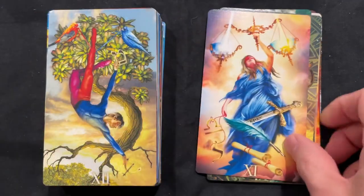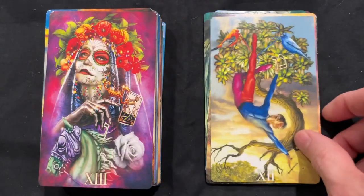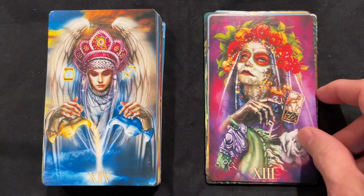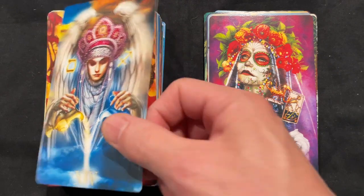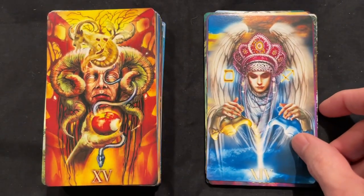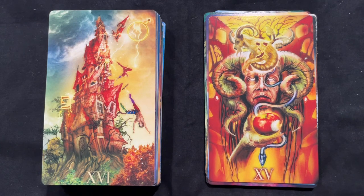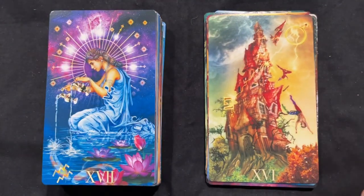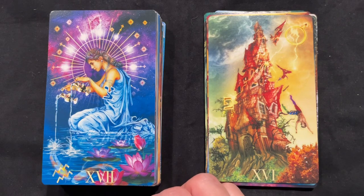Here we go with Justice — justice is blind indeed. Here we go, the Hanged Man — another beautiful card. Really really good-looking cards. A little bit of Death action going on there. We have Temperance — I like the pouring there. Now the Devil. And we have the Tower — I love the creepy house feel. Again Chiro has come into his prime with the borderless cards; the whole feel and aspect. I think it's really powerful.